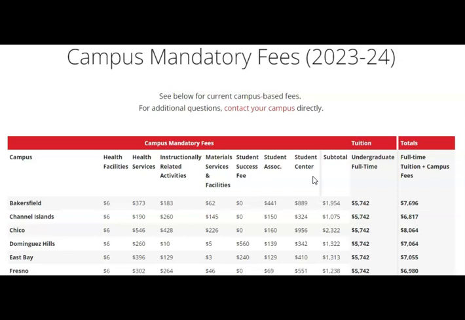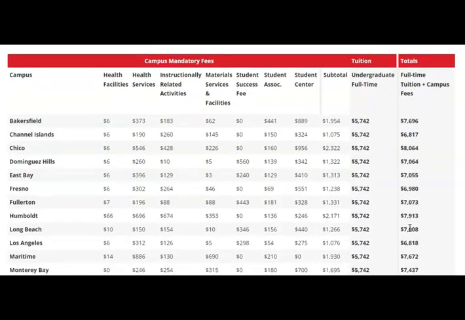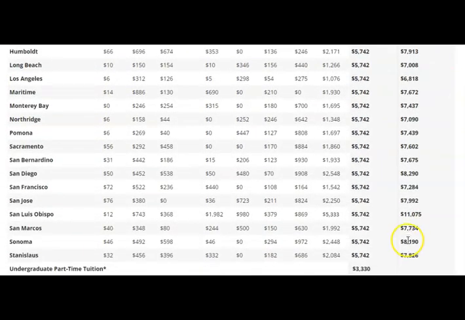Okay, and then it's showing you this is the undergraduate full-time tuition that it was last year because this has not been updated. And so again, this is going to be a little bit different, but you can see what the totals were. So this went up by $300 or something. So I wanted to show you that Sonoma State's fees are actually one of the highest at $8,190, or we'll call it $8,390. You've got a couple schools higher than that.